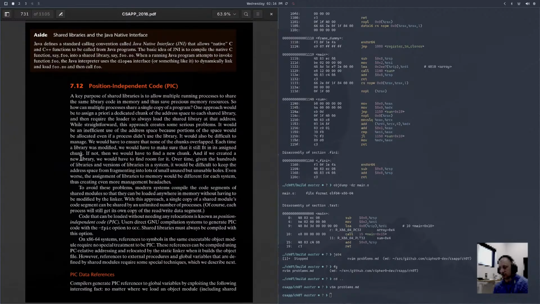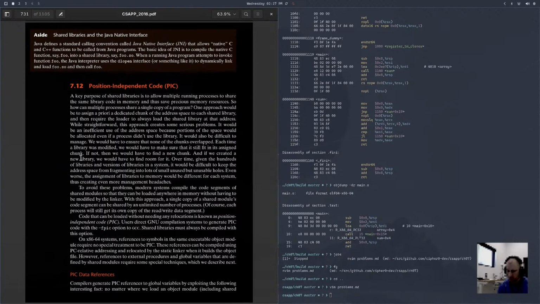On x86-64 systems, references to symbols in the same executable object module require no special treatment to be PIC. These references can be compiled using PC-relative addressing and relocated by the static linker when it builds the object file. However, references to external procedures and global variables that are defined by shared modules require some special techniques, which we describe next.